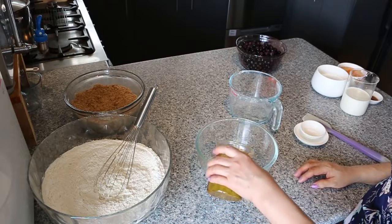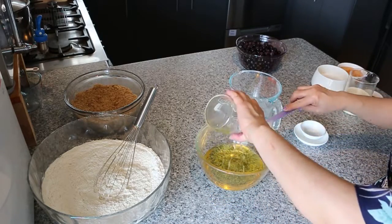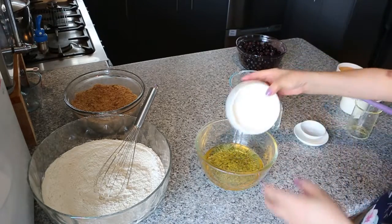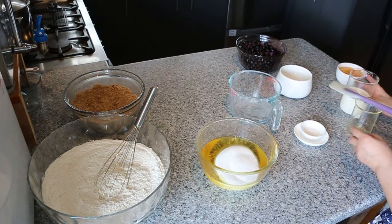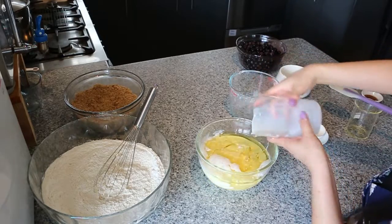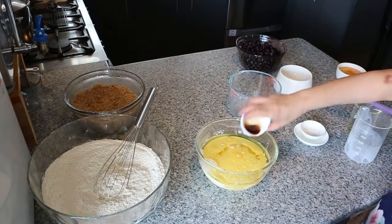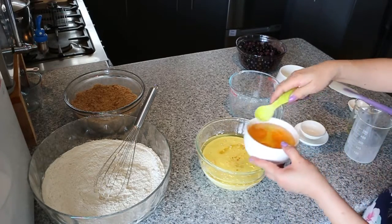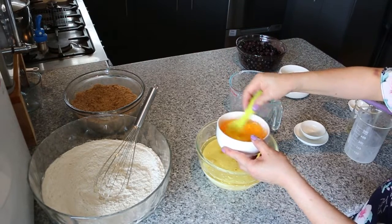Next, we're going to mix all the wet ingredients. In another bowl, add in the oil, sugar, milk, vanilla essence, and the eggs. Just going to beat the eggs lightly.